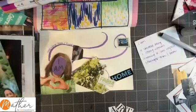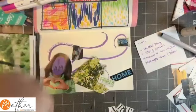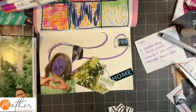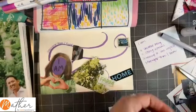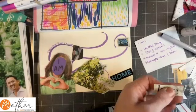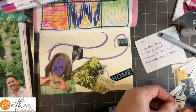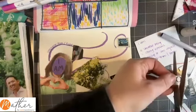Kind of build this collage up, pulling from whatever supplies you have around you, knowing that it doesn't have to be perfect, because whatever you do is right.